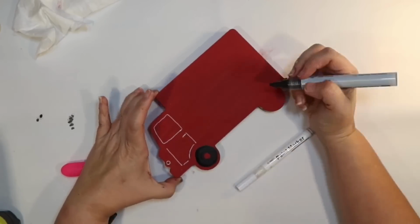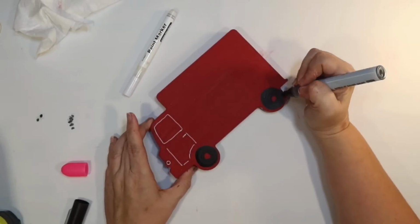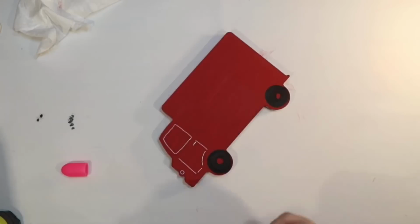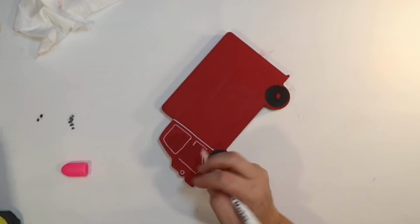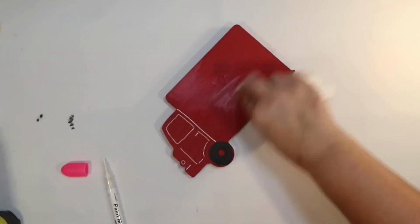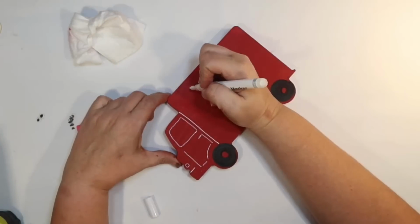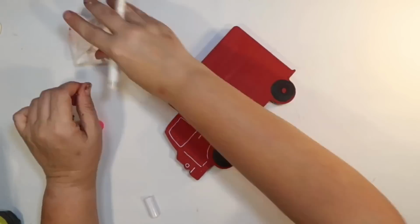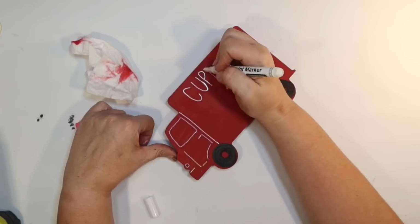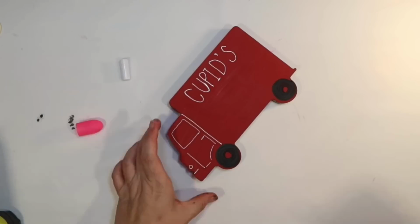And then I'm just using a black paint pen to draw on the tires. Easy peasy. Now I have a blank canvas. I can make a little decorative piece for Valentine's Day, but it can also be a Valentine's Day sign. I also draw a line to do the bumper in between the cab and the trailer of the truck. And then I wanted to make this fun, so I'm just going to use a white paint pen and do my lettering. Again, you could always use your Cricut or stickers for this, but a hand-drawn font is usually pretty easy, long, skinny letters, and that's what I was going for here.